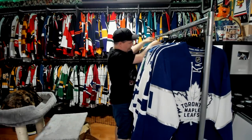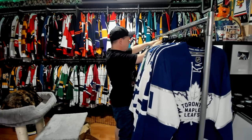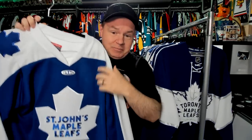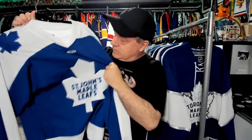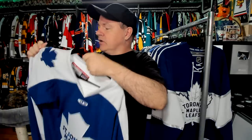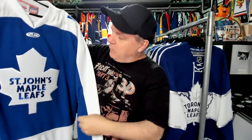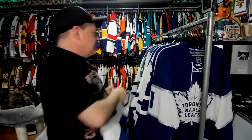And then they re-released this one as well — the St. John's Maple Leafs. If you've ever wondered about St. John's as an AHL affiliate, they were the AHL affiliate for the Leafs for a while there. St. John's Maple Leafs — and St. John's is how you say it. That's one I'm kind of proud of. I don't get to wear it very often in videos. When they re-released it, I was like, I have to have that jersey.